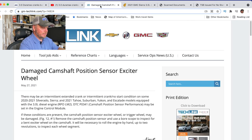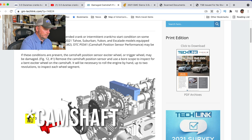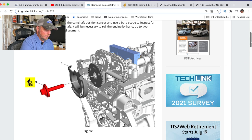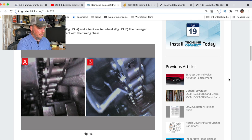What GM has looked at currently is a damaged camshaft position sensor exciter wheel. This is in the back of the engine — in the crankshaft, because this engine is built with the crankshaft in the back. They want to scope that. It's a wheel in here that turns — figure number one, as you can see my finger around it. What they're thinking is that wheel is damaged. You can look at this image: you have a normal wheel and then you have the bent wheel, which is B. If that wheel is bent, it's not making contact with the crankshaft.